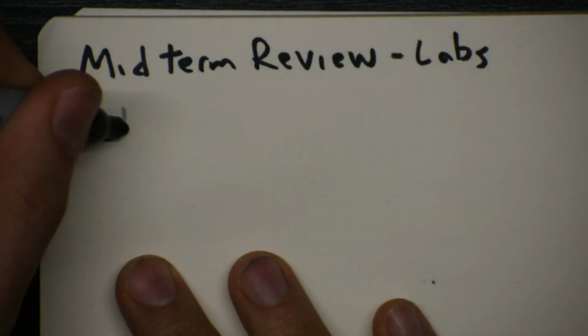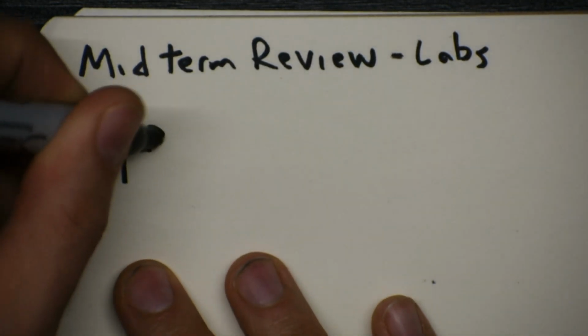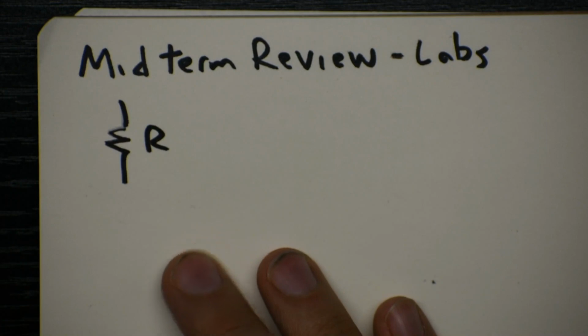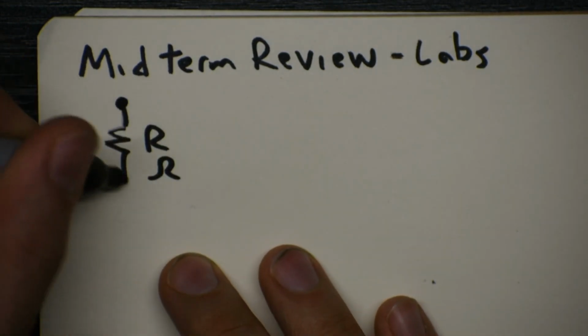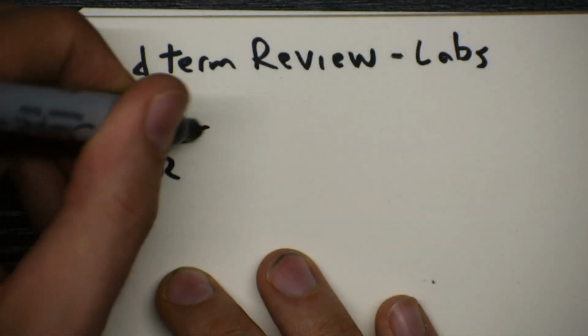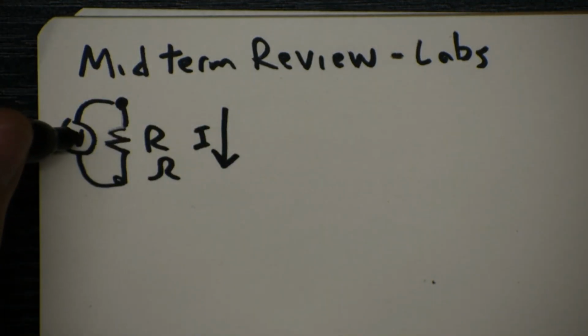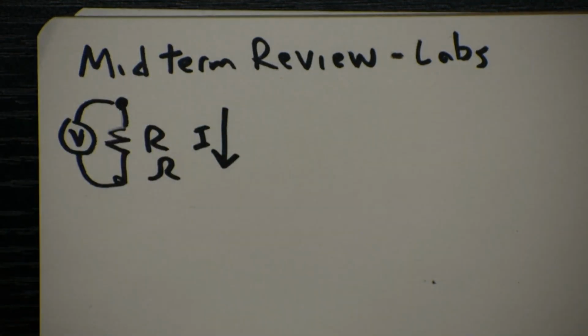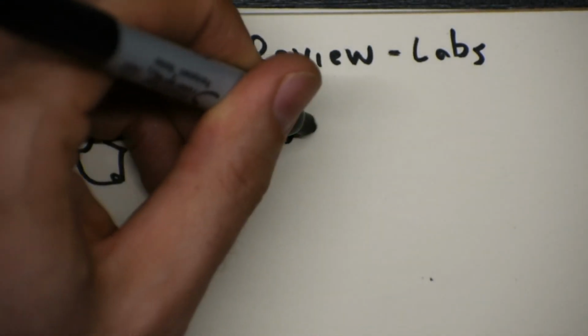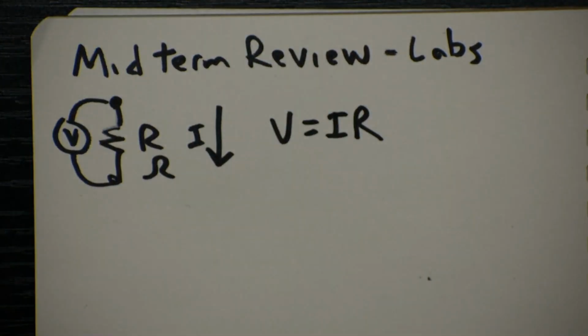We've seen resistors. There's our schematic for a resistor. It's got a resistance R in the units of ohms. We know that there's voltage across components. There's current through components. We don't have voltage through something. We don't have current across something. It's always voltage across and current through. And for resistors, we have Ohm's law, V equals IR.